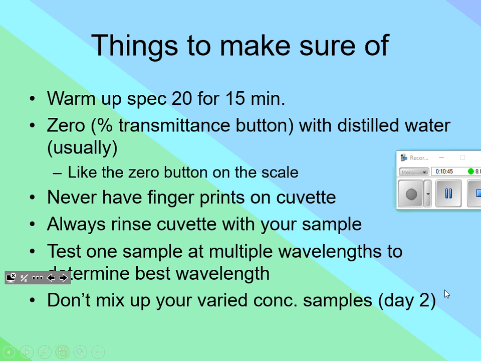Fingerprints. This is a very sophisticated piece of equipment. Again, 1 button, 1 dial, you're like, yeah, it's not that special. If you have fingerprints on your cuvette, it will change your absorbance. That's why you're usually going to have a paper towel, and every time you handle it, you're going to have to wipe it off. Now, if you'll notice, when I show you a cuvette, there's kind of a point where they have their own little marking on the cuvette, the light's not going to pass up that high. So if you can hold it towards the top, you're usually fine, but usually people just wipe it off before they set it in. I try to point this in the same direction every time just to make sure I'm consistent with how the glass itself is as well.